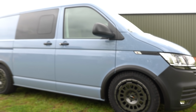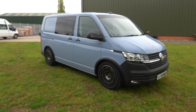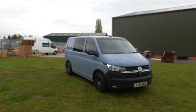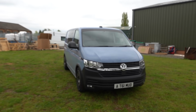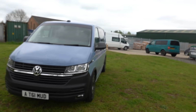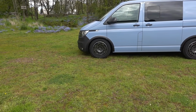So you can't adjust the speedo yet on a T6.1, nobody's figured out how to do it. So this is going to throw your speedo out by about 3%, so not loads. If you think of all those people that are running 275/40s, which is the wrong size tyre, but so many people seem to run them because they come cheap on tyre packages, that's like 6% out on the speedo. So this one here, to give you an idea, is going to throw the speedo out by about 3%.